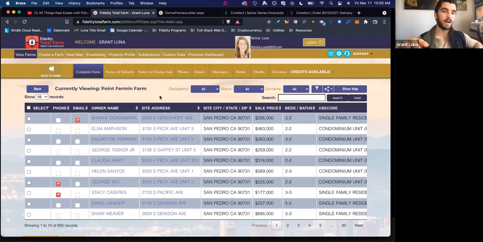And so what I recommend people do if they're interested in this is to play around with it, because what you could always do is upload your own custom data to Total Farm. You don't necessarily have to create a farm. Let's say I have an Excel sheet of my database, all the recent clients, past clients I sold houses to. I can upload that into Total Farm. I just need the names and addresses, right? And then it'll find the information for me. It'll segment it out with all the filters. Then it also will do the same thing that Total Farm is doing, which is constantly analyzing the data and updating it every 2 weeks.